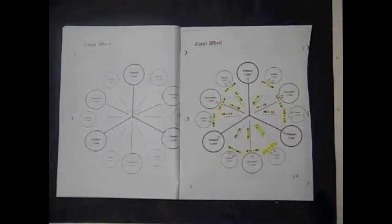Okay, on the count of 3, I want you to point to the color wheel in the art room. 1, 2, 3. The color wheel is located above the sink. I'm not moving that color wheel. That color wheel is always going to be there. So if you need to refer to it, you absolutely may.